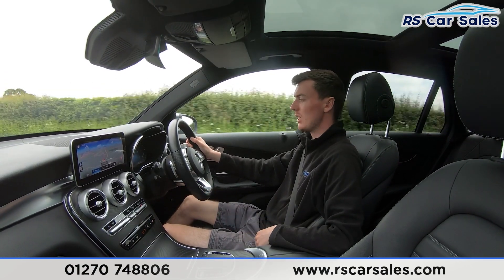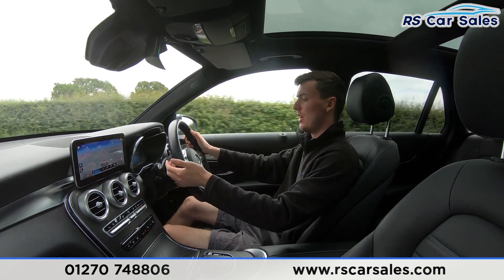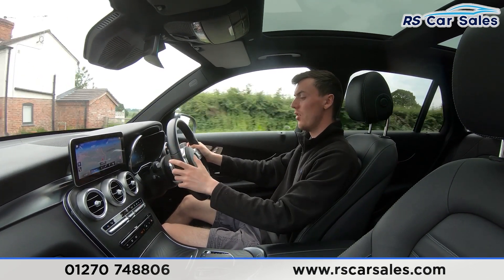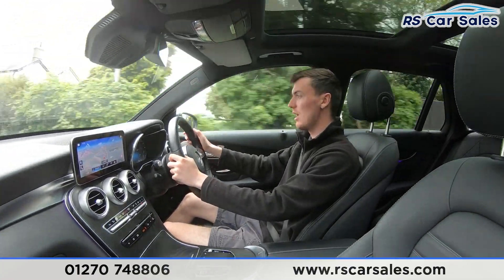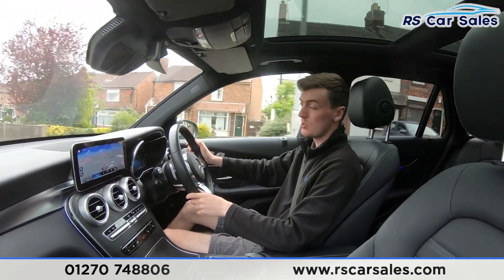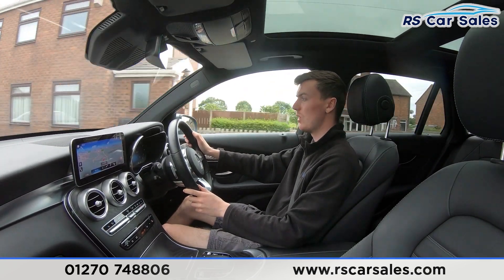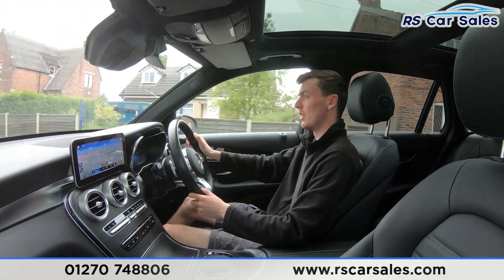The purpose of this video test drive is to show the vehicle drives as expected. As you can see, I don't have to fight with the steering wheel — it's not pulling to the left or right and is staying straight and true. The multifunction steering wheel has paddle shifters on either side, so in manual mode you can tap them to change gear, with volume and phone controls on the left and speedometer and cruise control on the right. Listen carefully and you'll notice it's free from any unwanted knocks or bangs. The full leather seats are really comfortable — you could easily do 300 or even 400 miles in this vehicle and still get out feeling fresh.